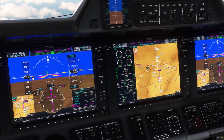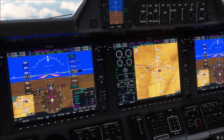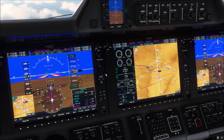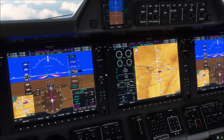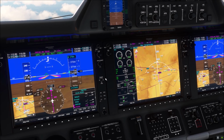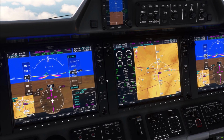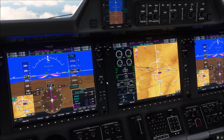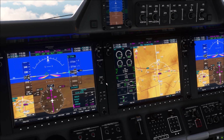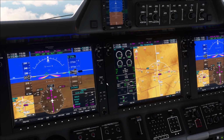So it's a really accomplished little airplane. It deserves much, much more. I have a massive soft spot for the C510 Mustang, but Cockspur need to sort it out. They really do. It's been 2.5 years since release, and I've had a lot of dialogue with the developer and their lead moderator, and their plan is not to make public their plans, so you don't know what they're doing. You really don't.